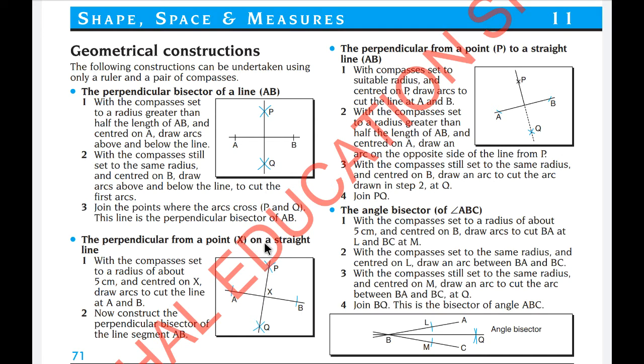There are four main constructions I operate over here. Some are very popular: perpendicular bisector and perpendicular bisector from a given point and outside point, and the other one is the angular bisector. We'll check out how to do this. These are the given diagrams. You need to use your compass and your ruler and pencil only.